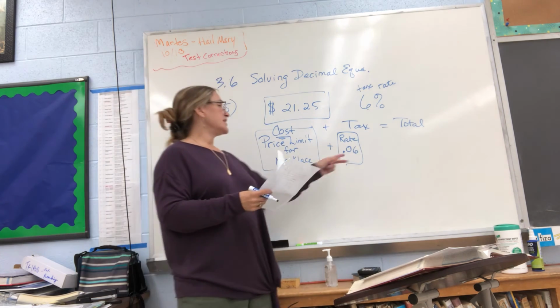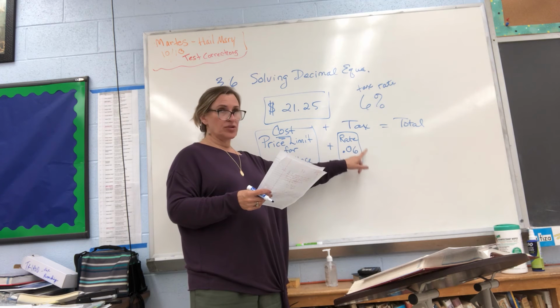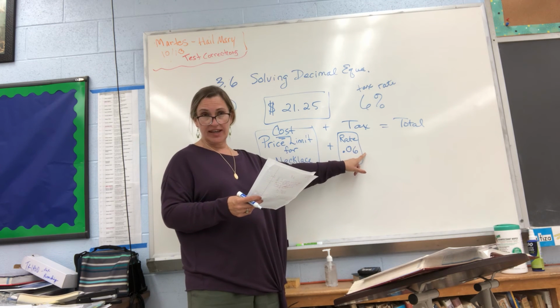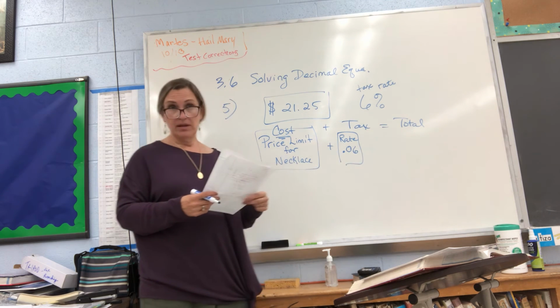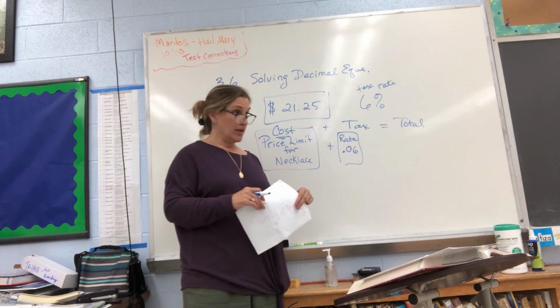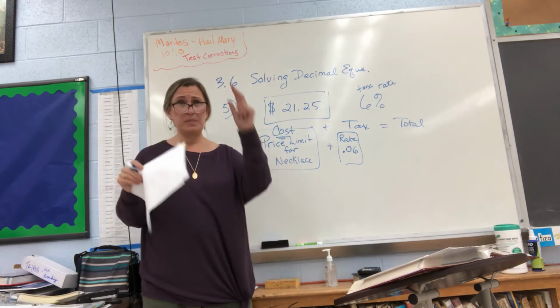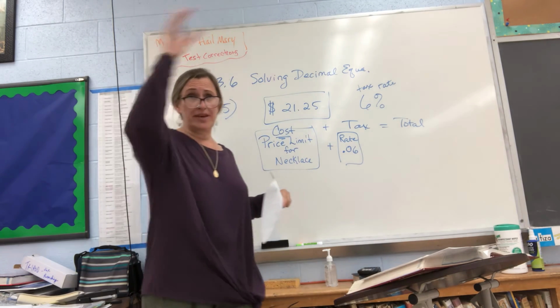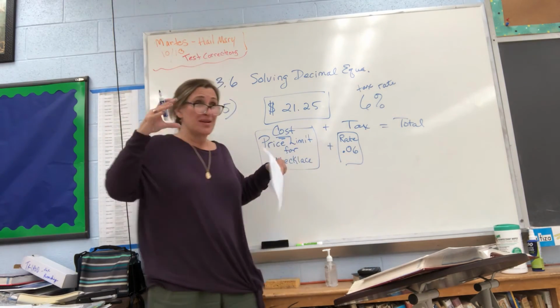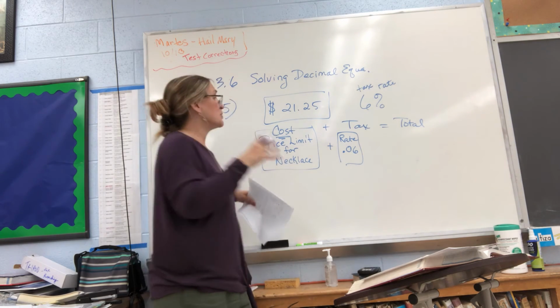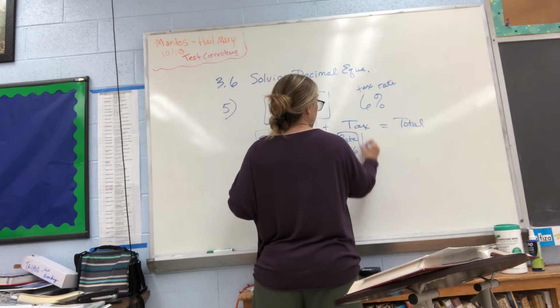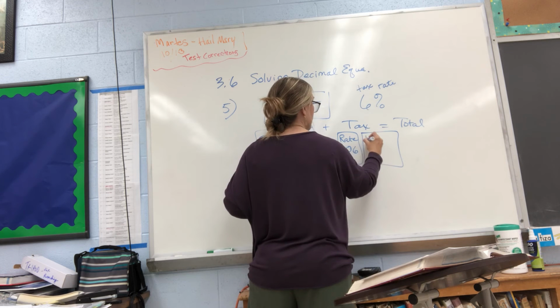Now, to find a tax, do I add, subtract, multiply or divide? Divide it times the price? Oh, Ben. What do you do? Everybody say that really loud. Multiply, because Ben said that, and I don't want people in the video being like, do what he did. Okay, everybody's gonna multiply, right? You're gonna multiply it times the cost of the necklace, okay? So that's the price limit that we have.